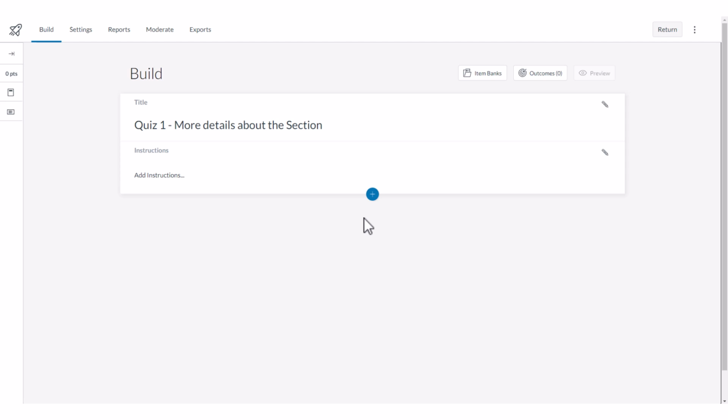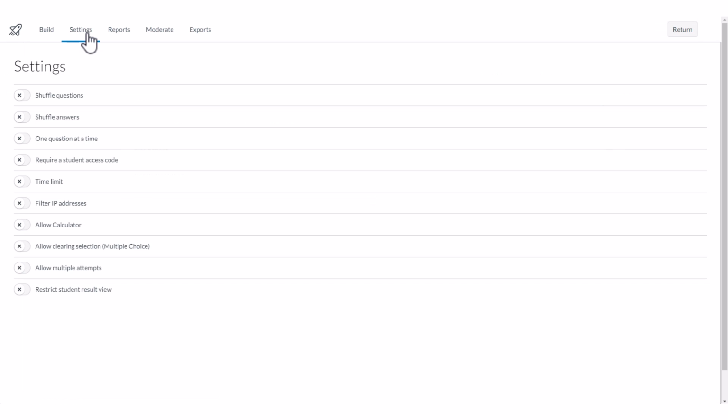Now, I have a lot of people that like to have students do writing assignments. You could have them come in here and actually upload a file. So you can, and I'll show you how to do that in a little bit. The next thing you're going to see across the top is Settings. Now, I will tell you, from the standpoint of accessibility, Canvas is super easy for all of that.